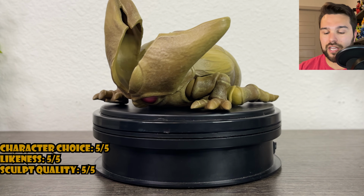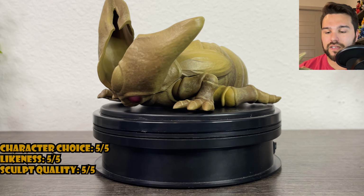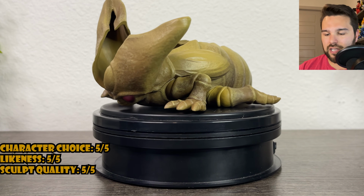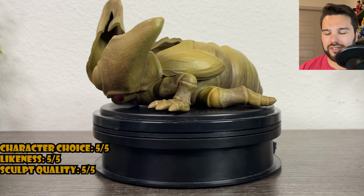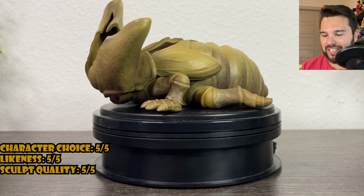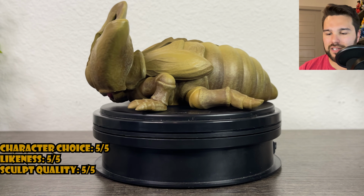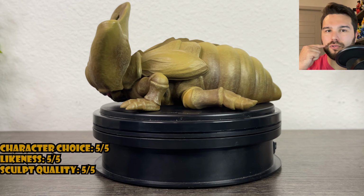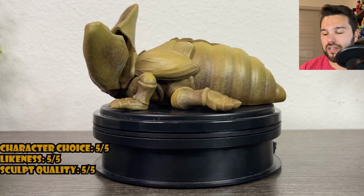I think the way that they went out with all the details, you can see the veins in his wings. You can see the wrinkles on his, I don't know what it's called, his butt, and his claws and everything. You can see his little mouthpiece that you see Cell have with the little lines and stuff on it.